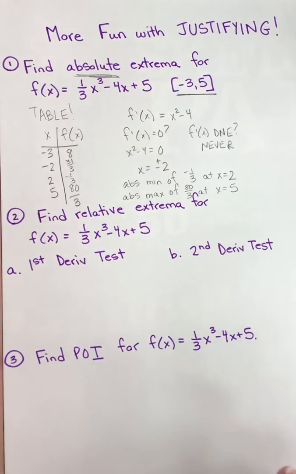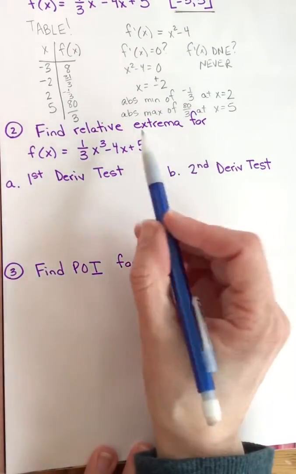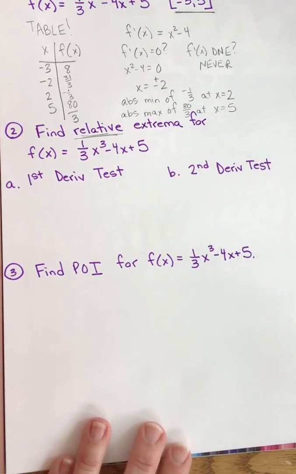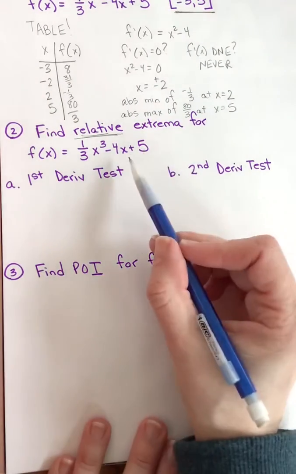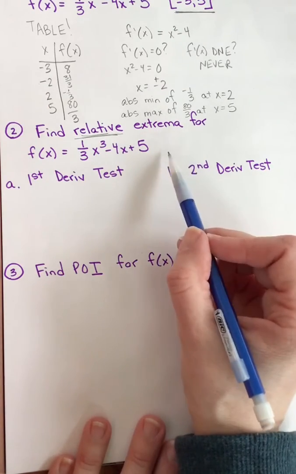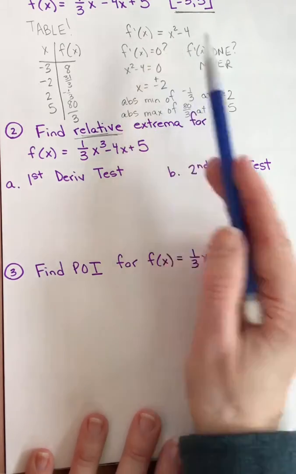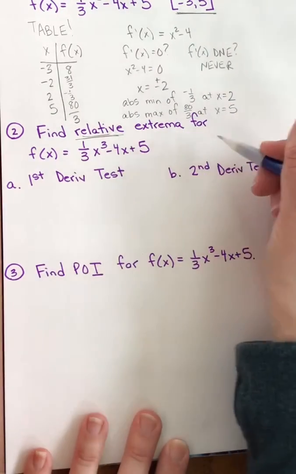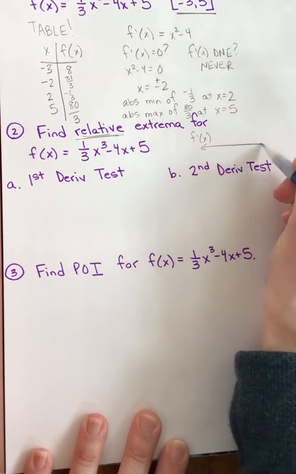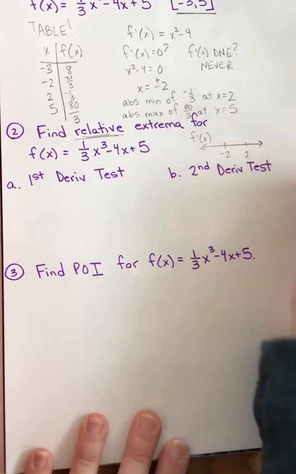All right, moving right along, we have a different kind of question that asks for the relative extrema. This means we don't absolutely know if they're the max or the min. There's no closed interval. Okay, that's another clue. There's no A and no B. I still need to investigate the derivative. So this is where I think about my derivative sign chart. My critical values from my derivative were at -2 and 2.